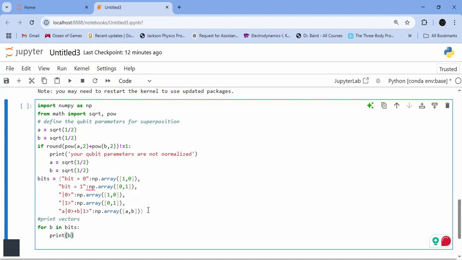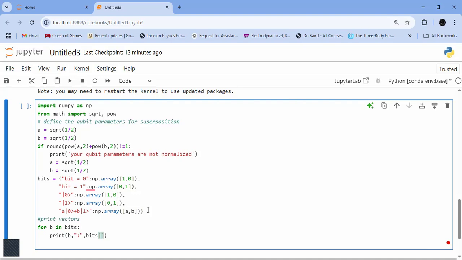We'll make the output more visually appealing.